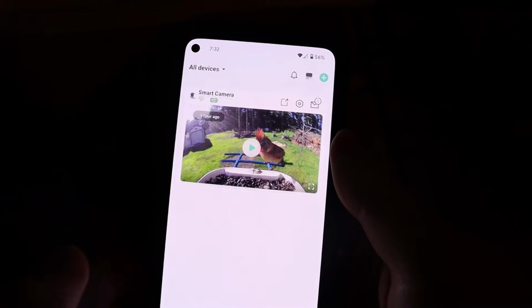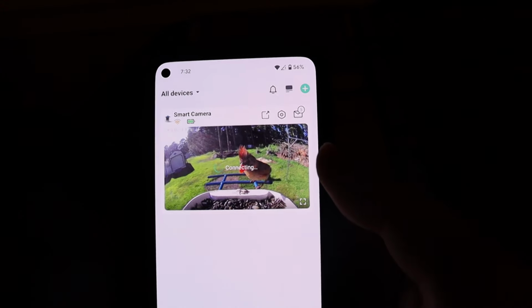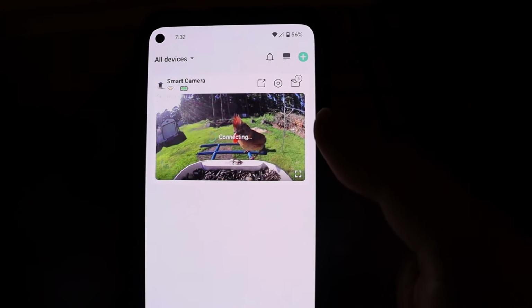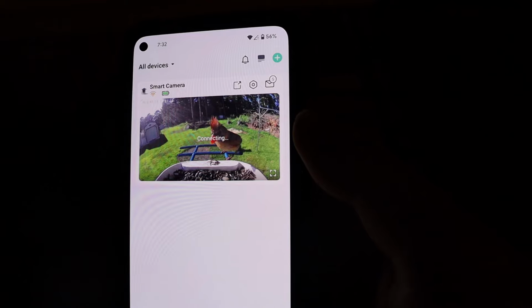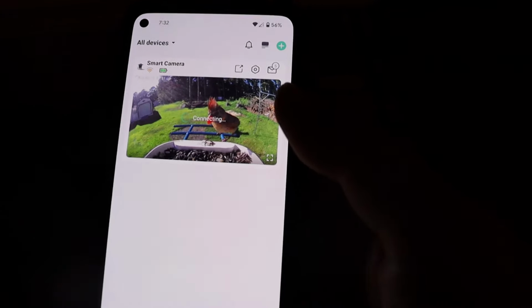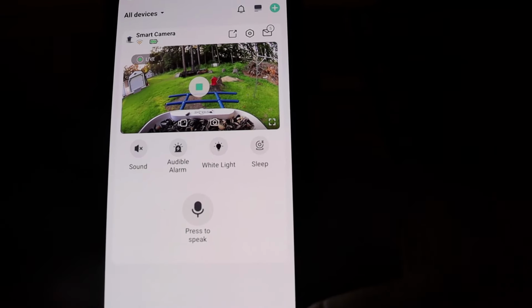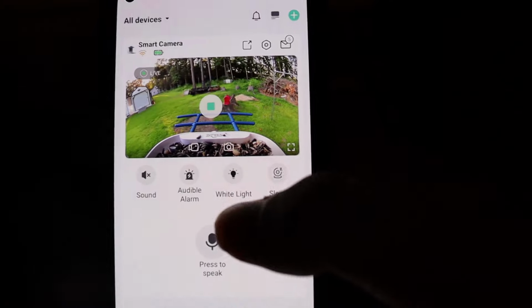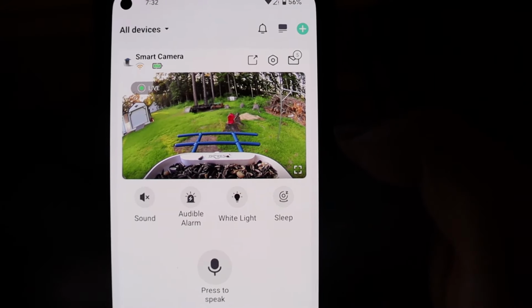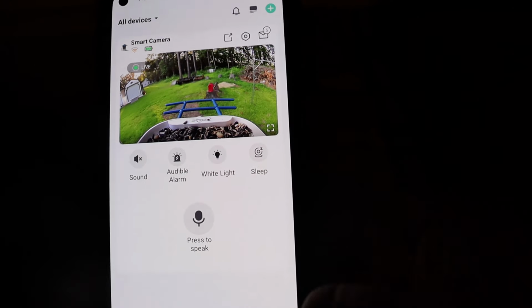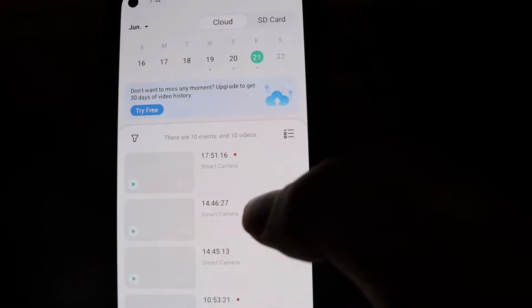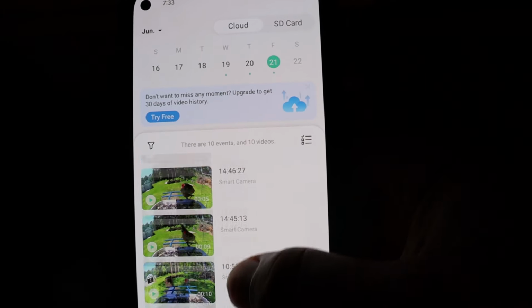So here is the actual software on the phone. Again, this is me connecting to it live. At any point, you can connect to it live, even at night, although the night video isn't that amazing just because it's not got a whole lot of infrared capability. But right there, once you see the stop go up there, it's live, and that's what it is. Kind of boring, nothing really going on in the yard at the moment. But you can also cycle through and see all the various things.